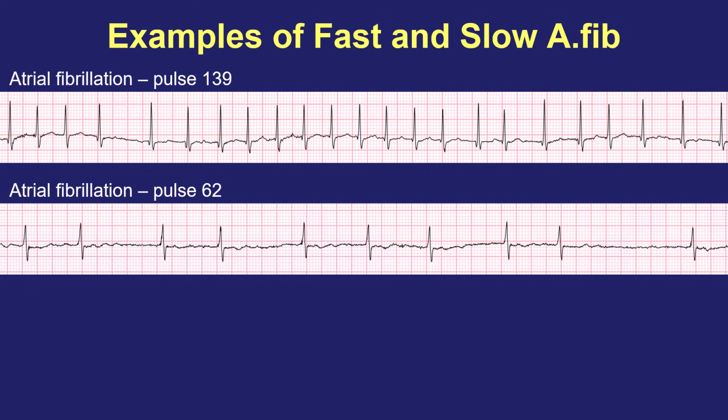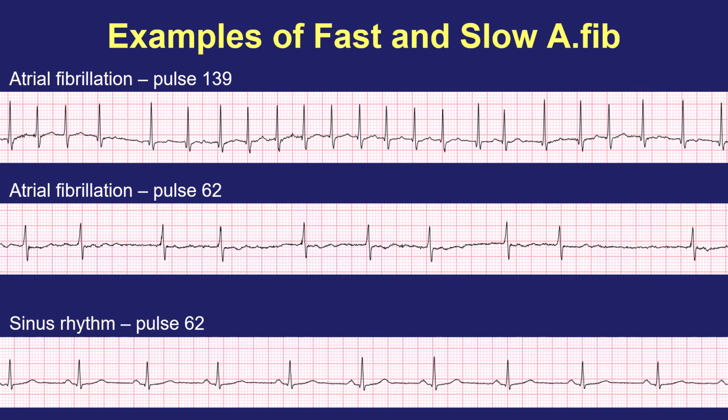Now, some people will say, I used the little thing on my finger, the pulse oximeter, and it showed me that my pulse was normal in the 60s, therefore I must not be in atrial fibrillation. That's not exactly true, because we reviewed that somebody could be in A.Fib with a faster or slower pulse, depending on how their bridge works or what medicines we have put them on, and simply seeing what the heart rate is doing doesn't always tell you that you're in atrial fibrillation or in normal rhythm. Here, for example, is somebody who also has a pulse of 62 who's in normal rhythm or sinus rhythm.